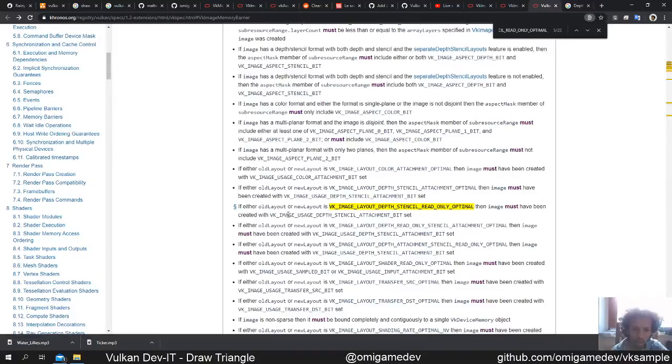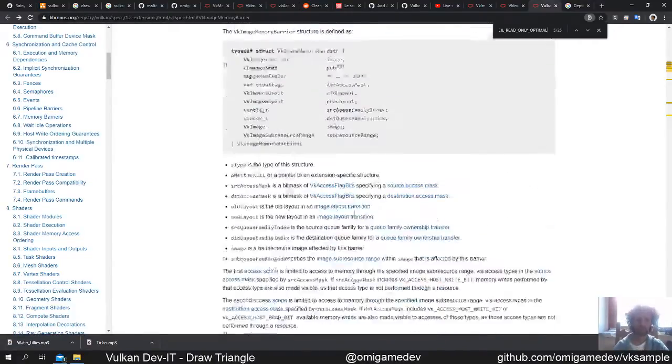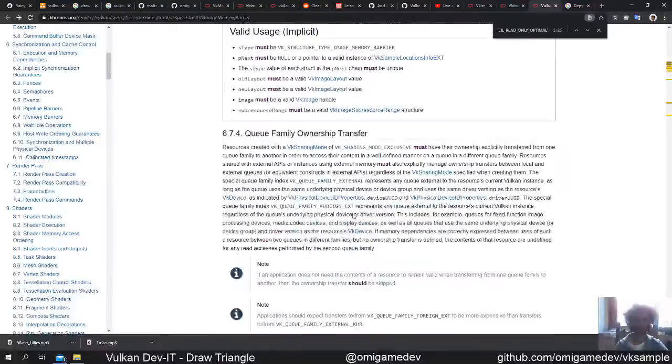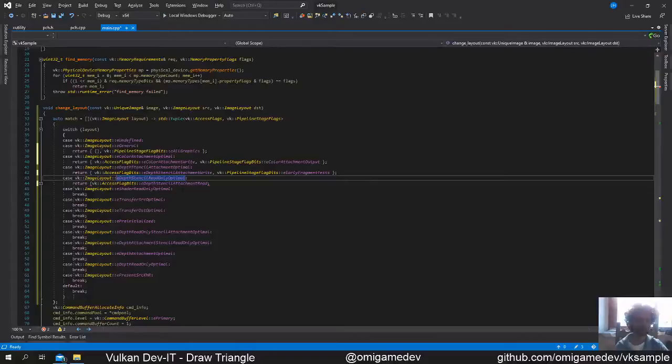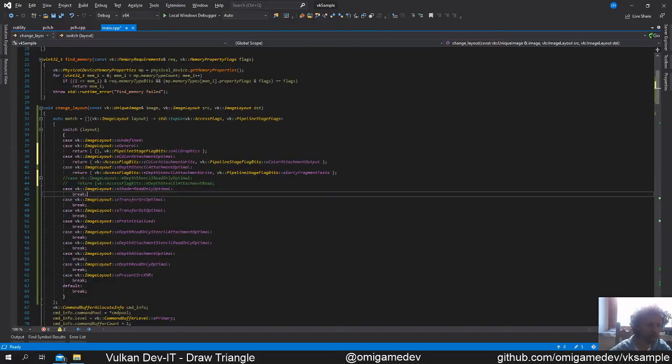Then image must have been created. Image barriers. But still, we're probably not even going to use that anyway. Shader read. Which is the most common one. I want to get this right.